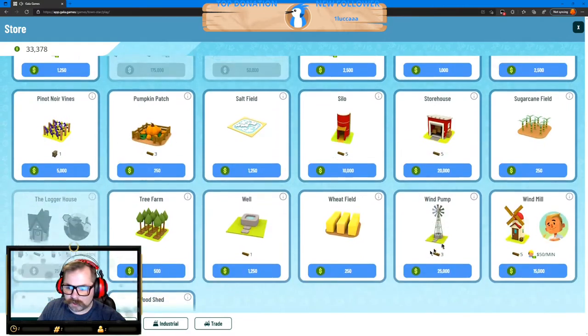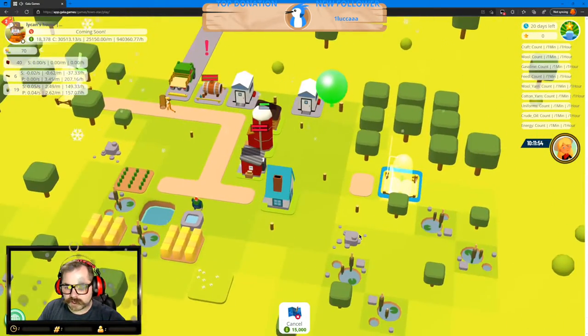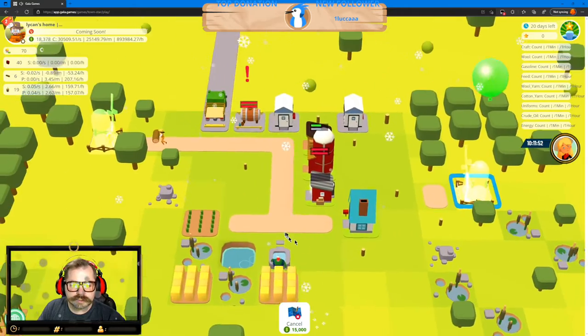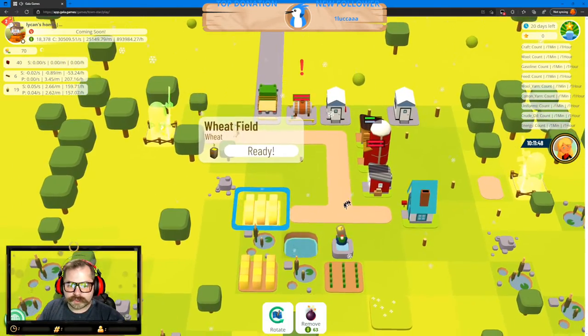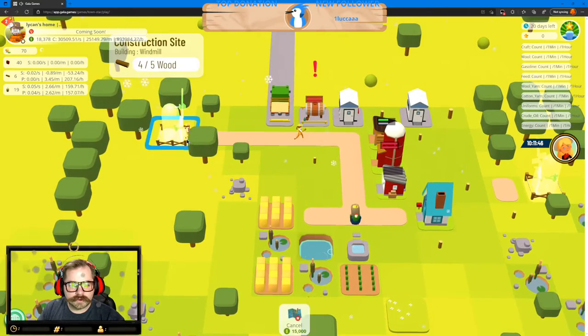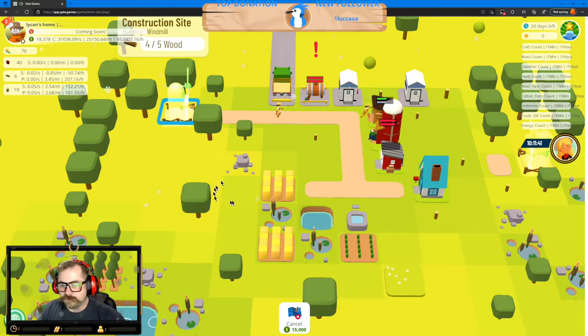All right, we're going to go ahead and put this windmill down. That should be enough space where it's not going to get any wind block. If it does, we'll readjust. Pretty sure we're good there, though. All right, this little farmer is going to keep doing his thing. Once these guys are done, we'll have a windmill, we'll start producing flour, and we're off to the races.